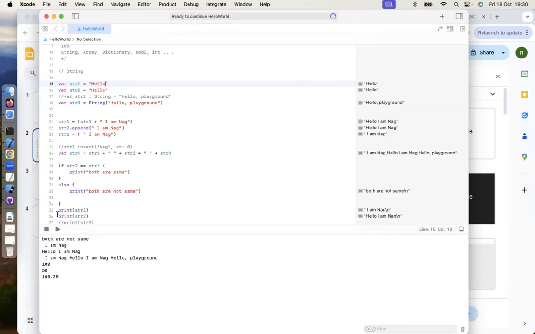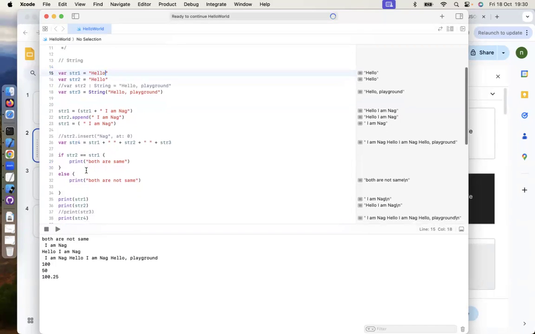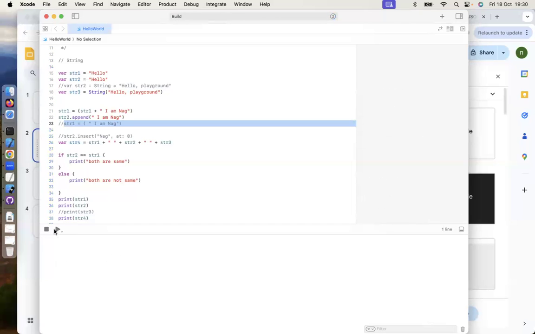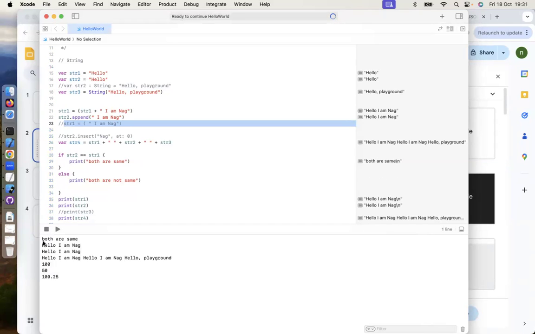This is str1, this is str2. Again, we are appending. So I'm stopping here. Now you can see both are same because of the string concatenated.